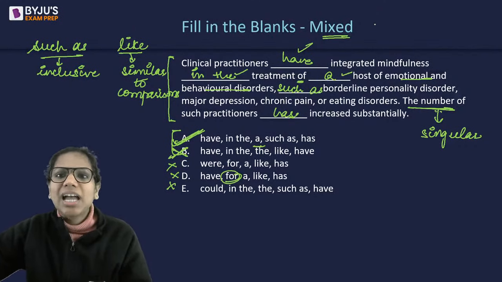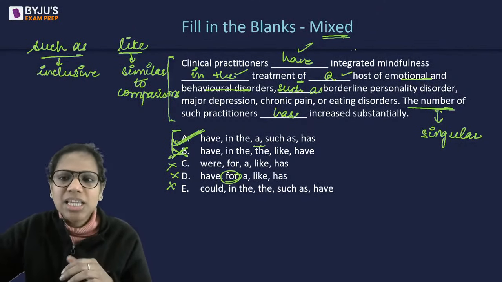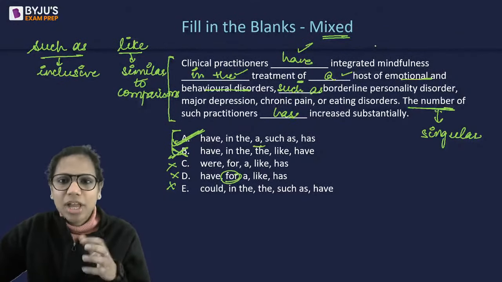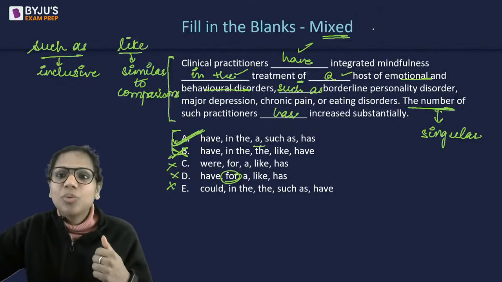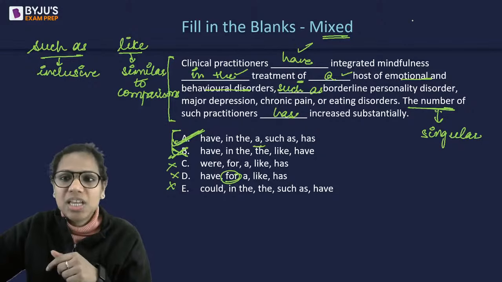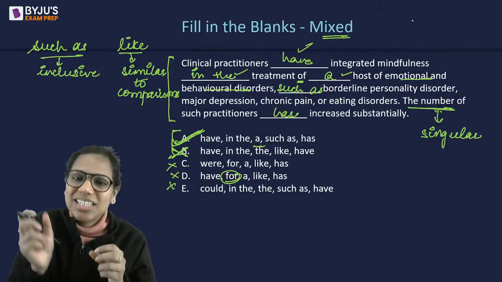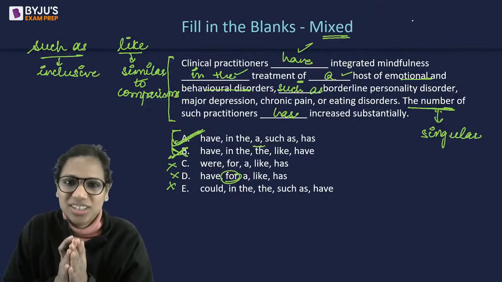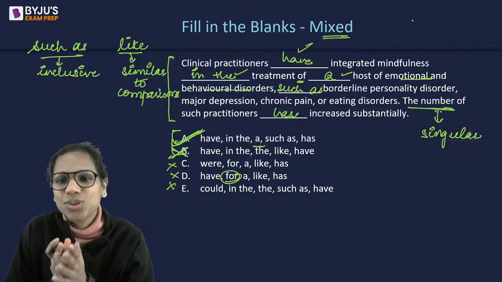So if I say I like desserts such as brownies, that means I like brownies also. I am including brownies in desserts. But when I say I like desserts like brownies, that means जो भी brownies के जैसे desserts होते हैं ना, वो पसंद है मुझे. राइट, उसके सिमिलर जो डिजर्ट्स होते हैं वो पसंद है.